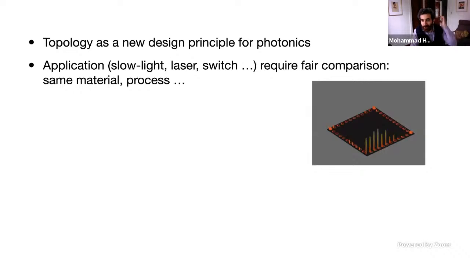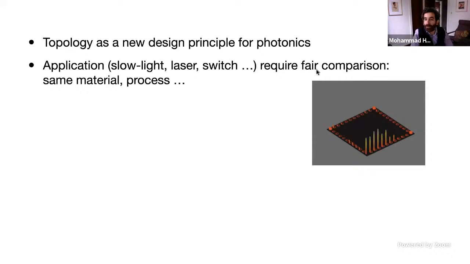So, of course, this work on topological physics is continuing. Basically, if I want to summarize this part, we are thinking about topology as a new design principle for photonics. You can make resonators, you can make waveguides, you can make lasers, etc. And now it's a good time to ask whether it's useful. We are playing with these things, whether they are really more robust compared to conventional waveguides, conventional resonators, conventional lasers.